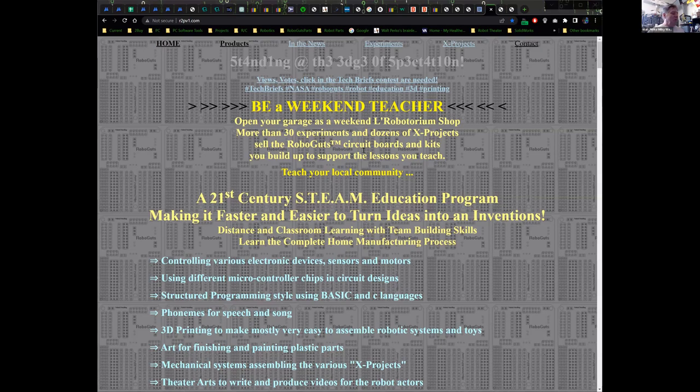But the idea is that with the RoboGuts STEAM education program, my goal is to get other people that are in robot clubs, or even not in robot clubs, but just homemakers and such, to open up their garage or their living room, or go to the public library or a Boys and Girls Club, whatever, and start what I call an El Robotorium shop. They get to use that name if they're selling the RoboGuts circuit boards and the lessons.